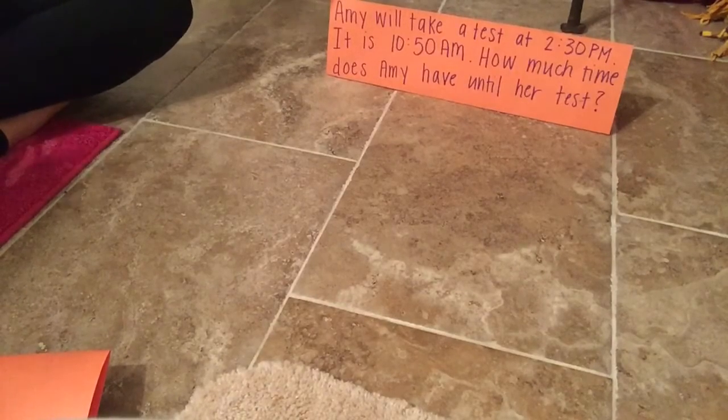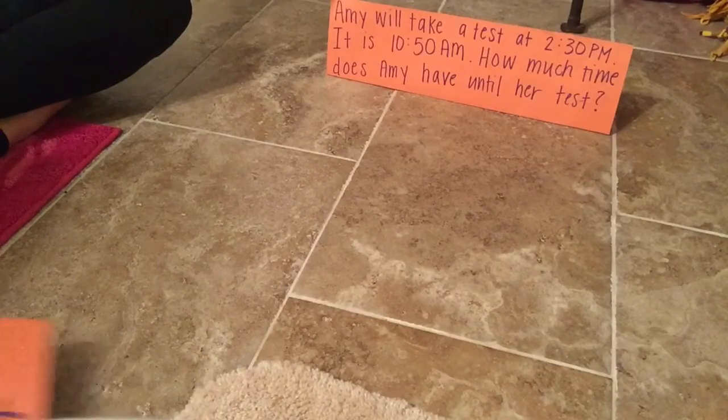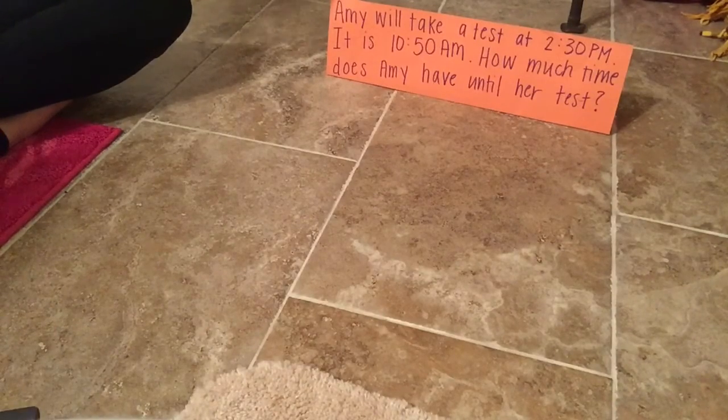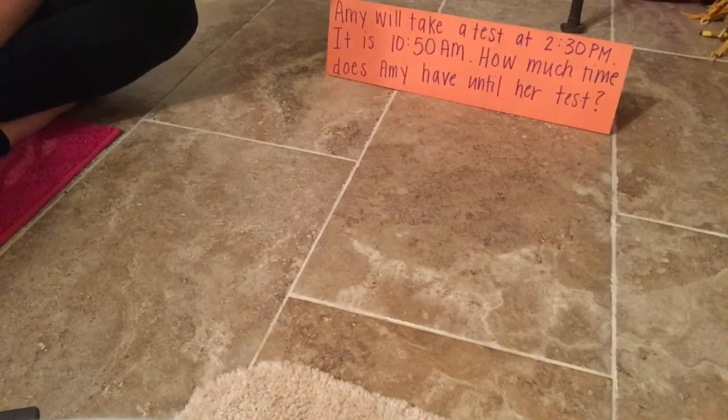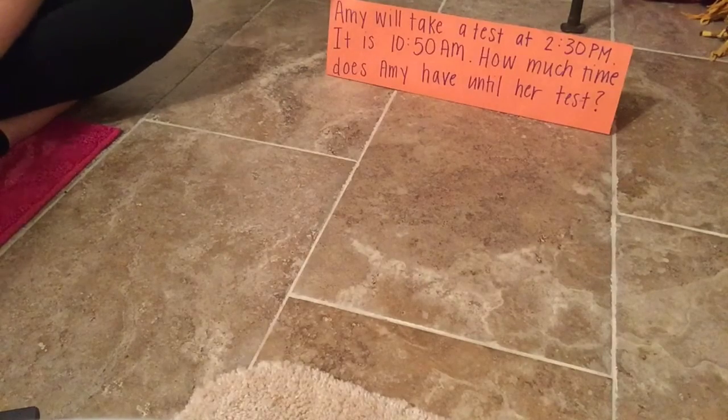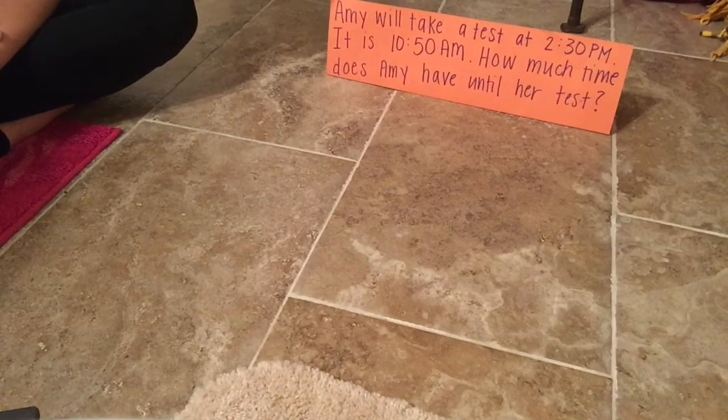Hi, today we are going to be learning about how to solve an elapsed time problem, and we are going to be learning how to solve it with a linear model. So I have this problem right here, and it says Amy will take a test at 2:30 p.m. It is 10:50 a.m. How much time does Amy have until her test?